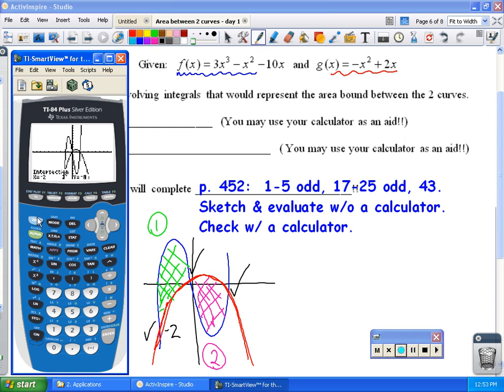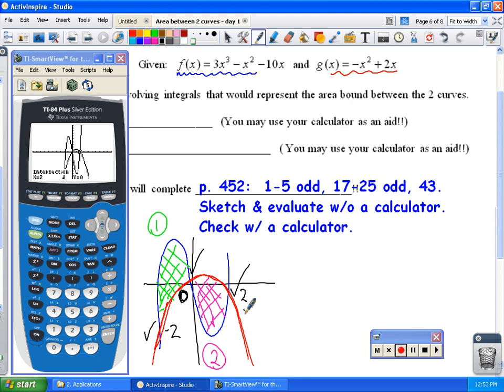And then I'm going to find the second point of intersection, second calc 5. Move him closer to this one. Enter, enter, enter. And I have another point of intersection, x equal to 0. And then my third point of intersection, second calc number 5. You need to be doing this on your own calculator. Watching me does not make you any better at doing this, so you need to do it yourself. Okay, enter, enter, enter. And I get x equal to 2. So I have nice numbers to work with.